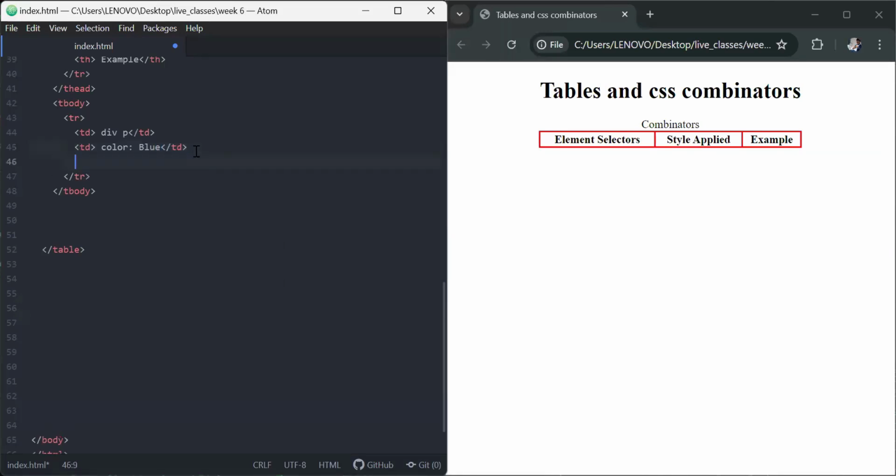And on the next cell, we're going to have another TD. And this TD is going to be the example. So I'm just going to type paragraph, because that will be the name of the elements we're going to use. So it's going to make more sense once we are done.